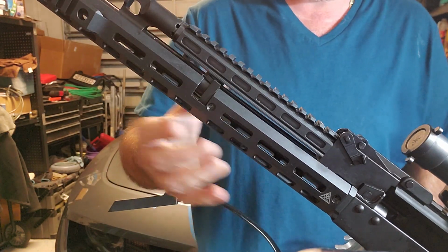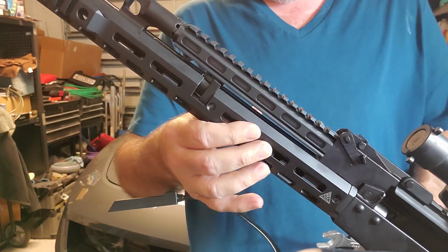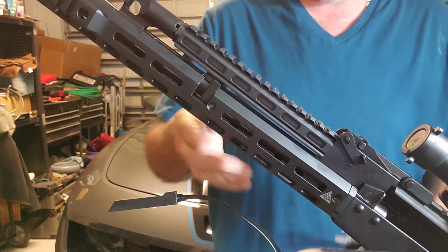I know they're in a hurry, but man, $1,200 rifle. Show a little love before it leaves.